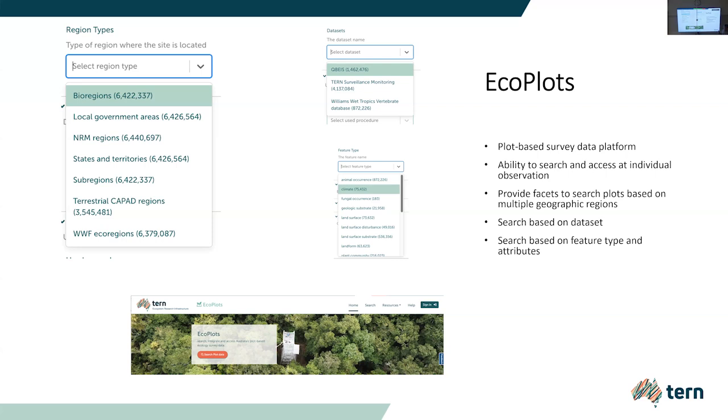So the feature type is very critical, partly because that is the harmonization point. So if there are two different survey protocols, what is the feature you are measuring? For example, if both are measuring the individual plant, that is the feature type. Okay, the procedure may be different, but at least the feature type is the same. Okay? So that is absolutely critical in this model, where that is the harmonization point.